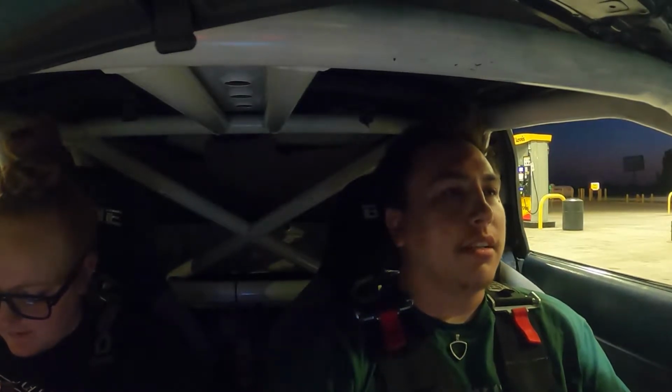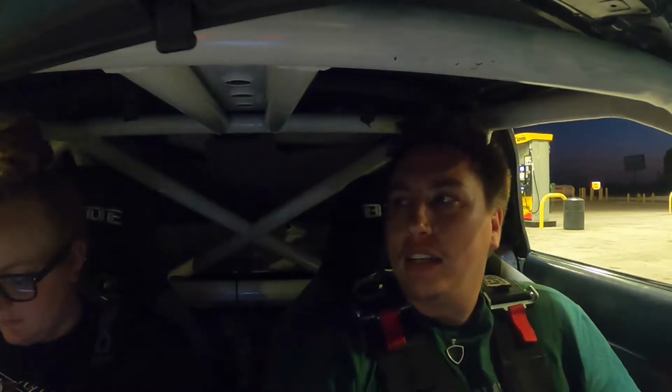So we'll go ahead and get on the highway and see how the car's doing, and then kind of just go from there. If the car's working perfectly fine, even if it's running mid 12s to high 12s, hopefully that's kind of the area we're in, and I can just pull a tiny bit of fuel and be fuel efficient enough that we're just not wasting it on the way home.